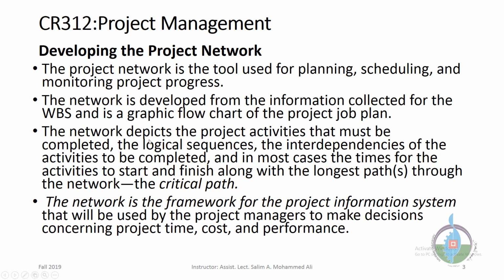The network depicts the project activities that must be completed, the logical sequences, the interdependencies of the activities to be completed, and in most cases the times for the activities to start and to finish, along with the longest path through the network, which we call the critical path. The network is the framework for the project information system that will be used by project managers to make decisions concerning project time, cost, and performance.